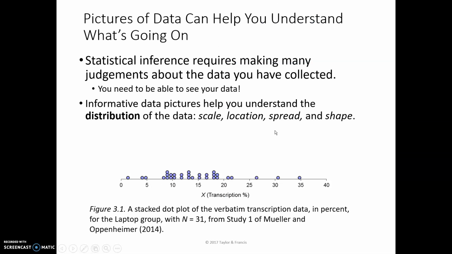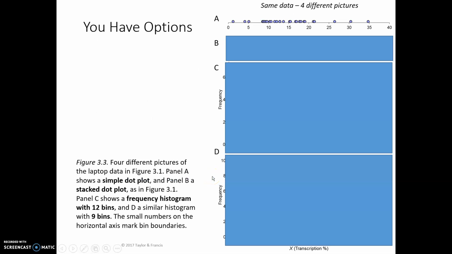So the thing is that when you look at data, you have a lot of different options of how to display your data. Previously, I showed you a stacked dot plot. As you can see here, the higher dots indicate certain frequencies. If you counted up all of these dots, this would add up to about the N of 31 that we're looking for. But it also tells you that several people were below 10%, several were close to between 10 and 15, and another peak was right before 20%. So there are a lot of different ways to consider your data.